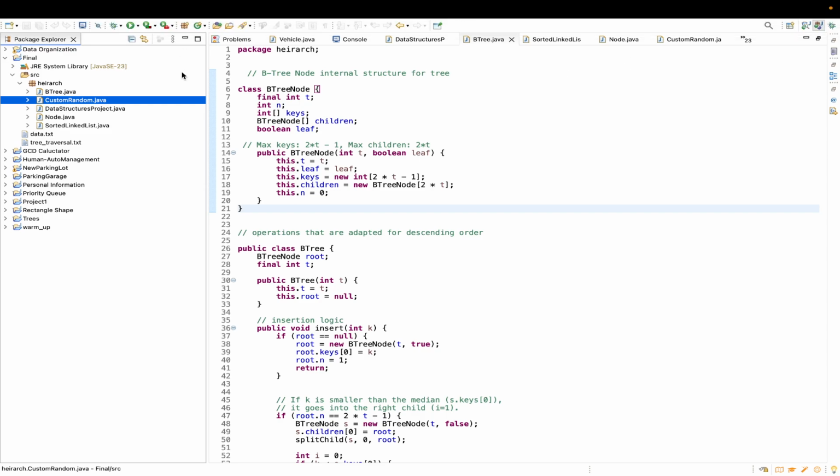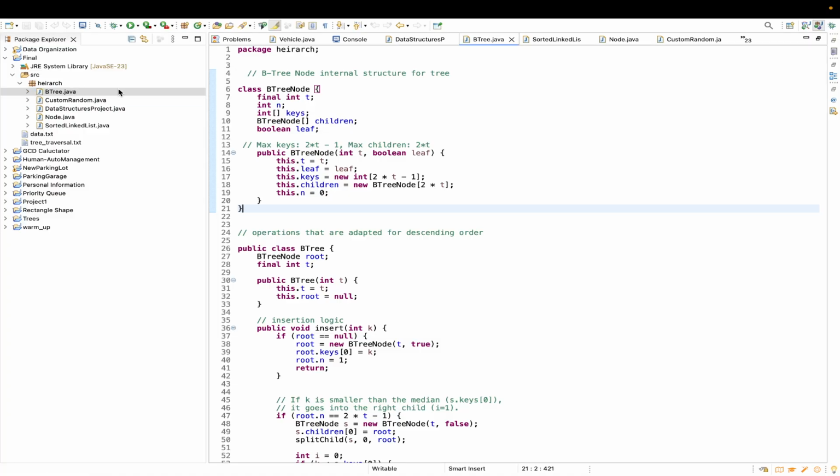This is our final project of data structures and algorithms. This project specifically is on a sorted linked list into a B-tree, and implementation of 5,000 random numbers from a range of 1 to, for example, 50,000 or 100,000. And let's start getting into some of the classes I created to separate the tree and sorted linked list.